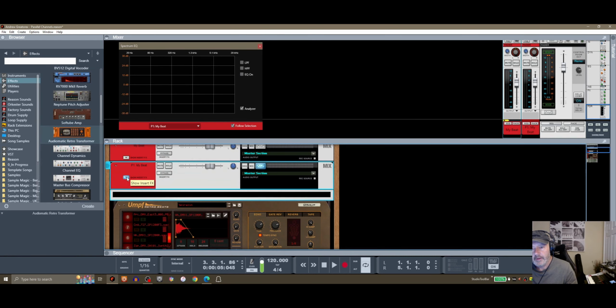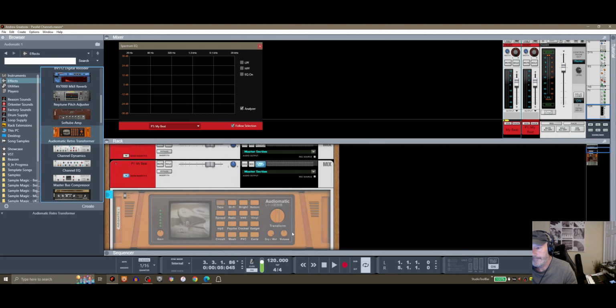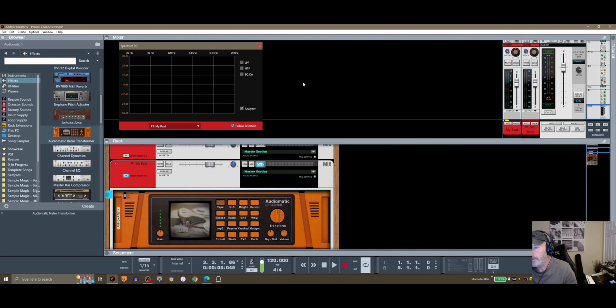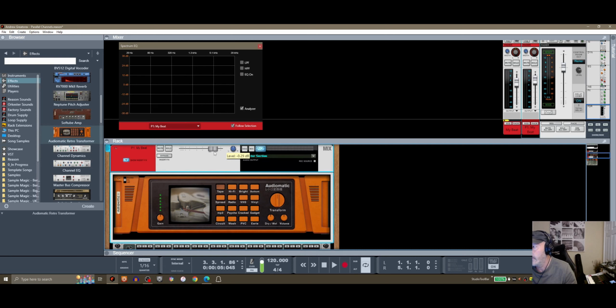Sorry, let's throw that back in again for a second. Say dial that in halfway, but of course the levels here you can adjust as well, and obviously this is the same control here. You can see them both moving if you want to do that. Oh, control click, by the way, will put it back to 0 dB if you want to do that.